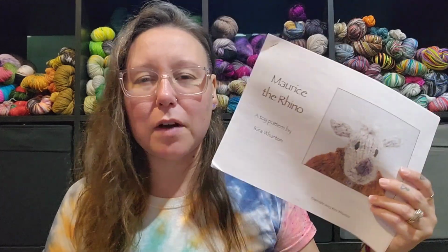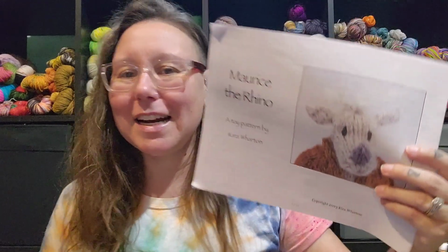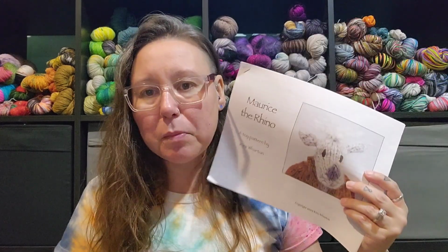So I wanted to make the rhino. I think I want to make a white rhino with a pink horn. I don't know. We'll see. We'll get there. And then Kira was so gracious, I bought the pattern, but then she also gifted it on Ravelry, so I have a digital copy. But then she gifted me the goat, too. I can't remember his name.